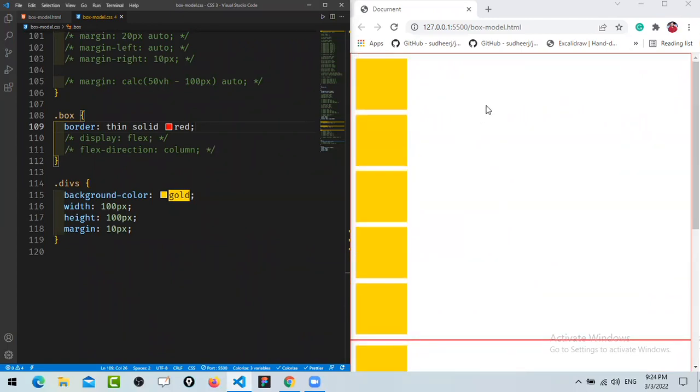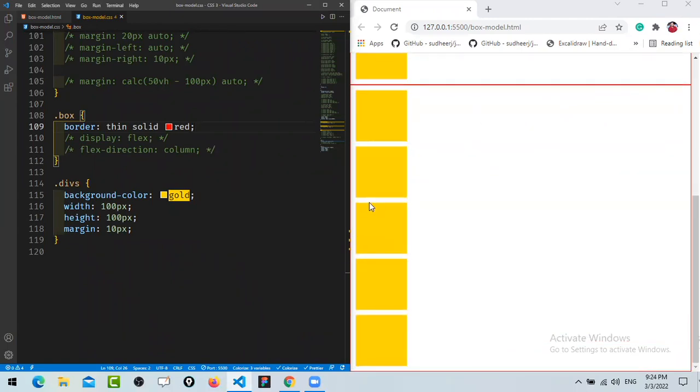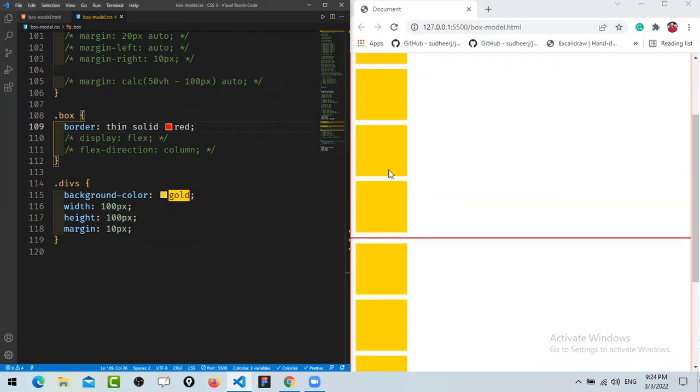You may face this type of issue if you are working with multiple sections, like our services and then about us. You have two different sections and you have applied margin to each and every section. In that case, if you do not have any separator, the margins will collapse. Otherwise, you will be able to see the margin.